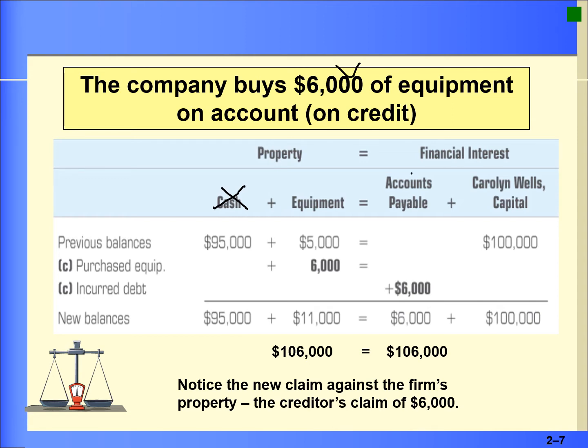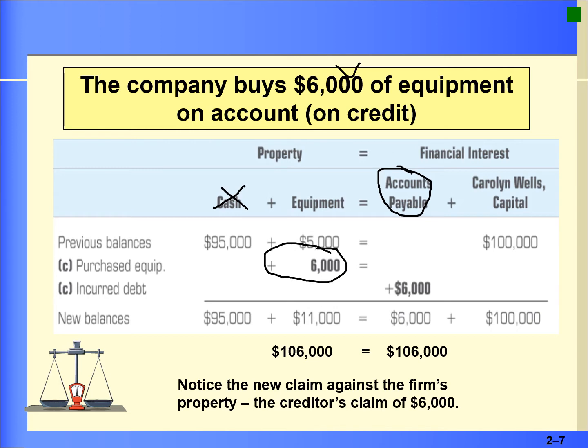And also your liabilities, which we're going to call accounts payable, is going to have an effect because you're actually going to be increasing your debt. So the way that would work here is you're going to do a plus to the equipment, which is right here. There's your plus 6,000. And of course, you have to be in balance.